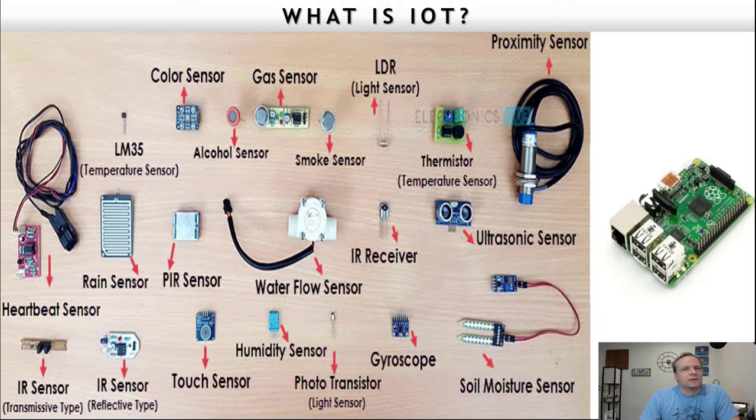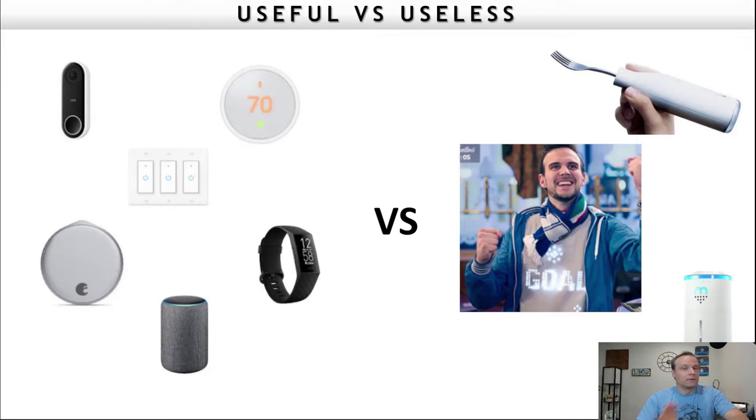You can create all kinds of stuff with this, very useful stuff and useless stuff. For example, I have my wristband here, which watches my heart. And if I sit down here too much, it says that I should just stand up and do something. So it's useful. There are items like doorbells, thermostats, smart locks, and voice controllers. There are speakers, you can even talk to them and they talk back to you, and you can order things and all kinds of stuff. Very useful. Also, there is useless stuff out there.